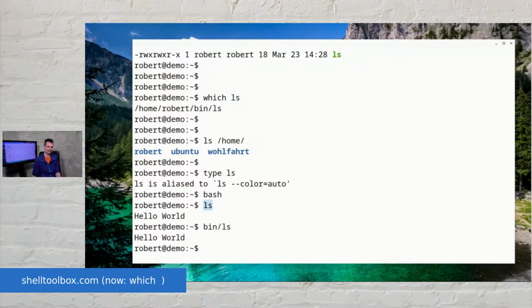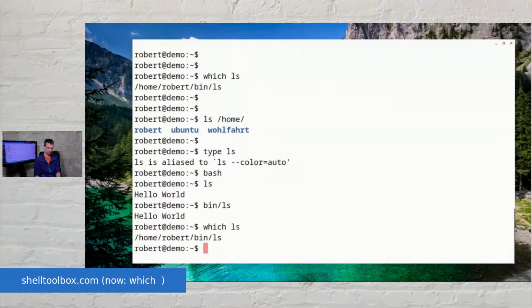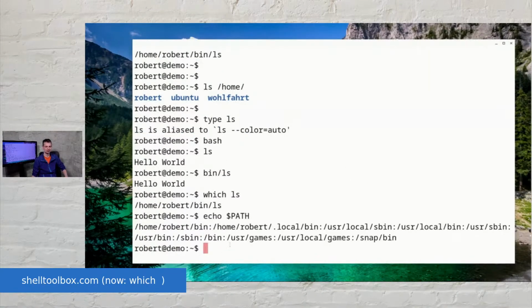So ls is now an executable file in a path before the file where the original ls executable is located.